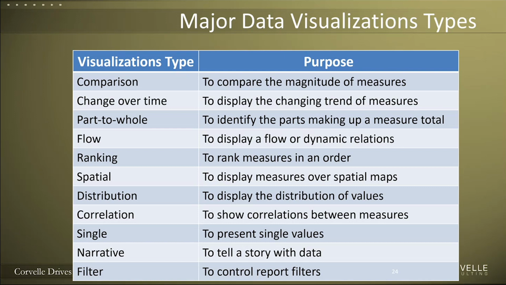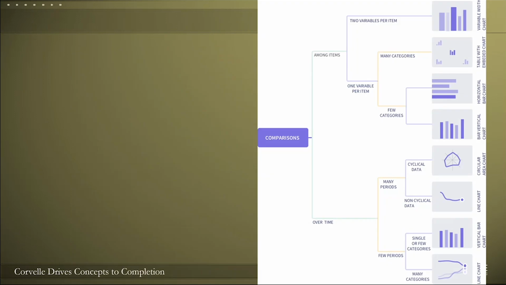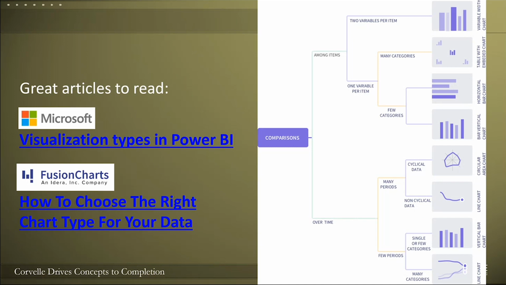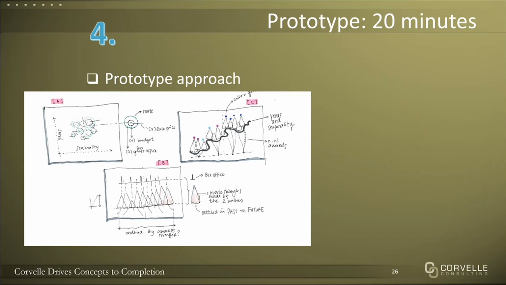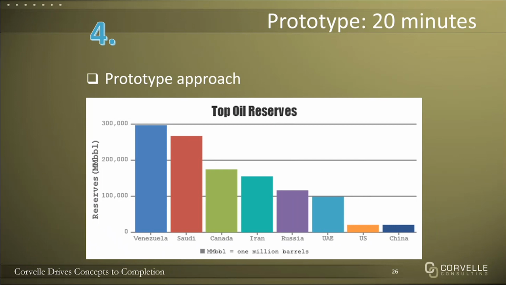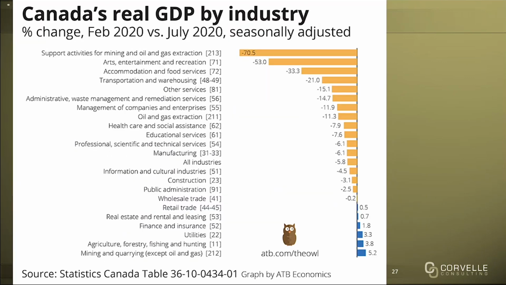And if you need help with that, then there are these decision trees out on the web that will help you with that. And here's the link to 2 different web pages that will help you with the selection of your data visualization. Once you've done that, you start to prototype your approach with various sketches. For example, something like this, or something like this.